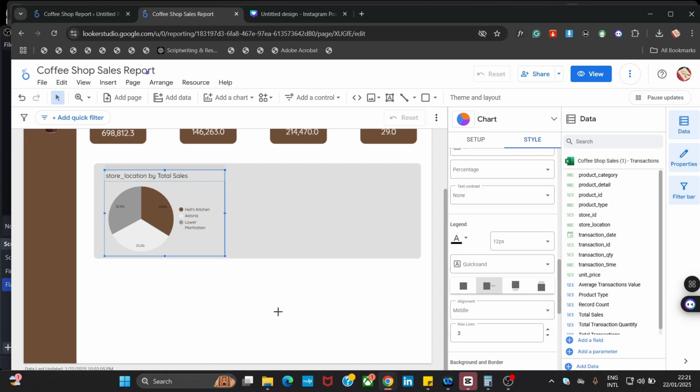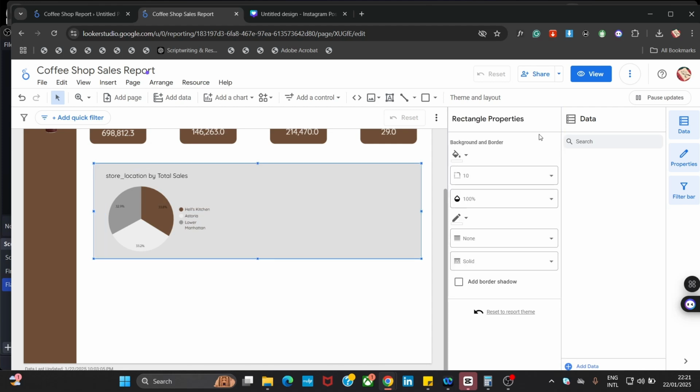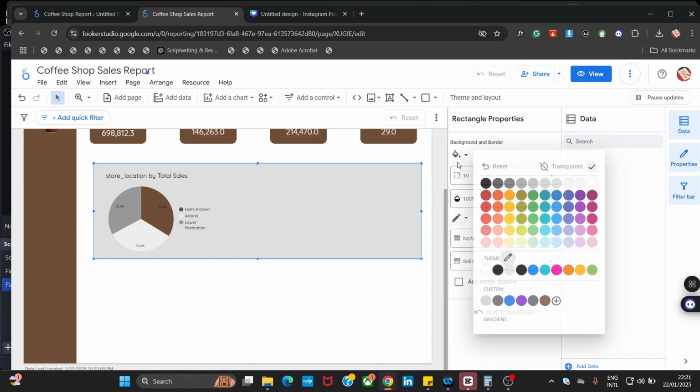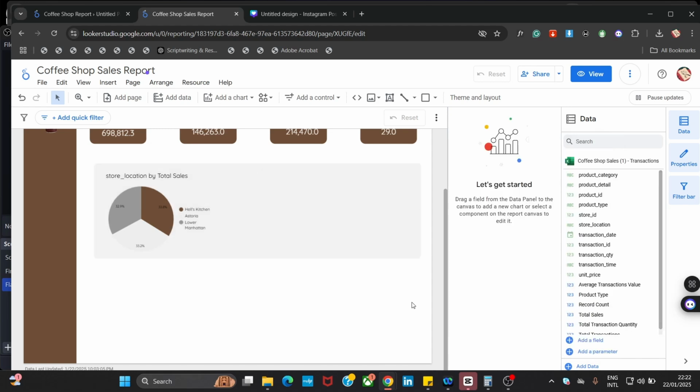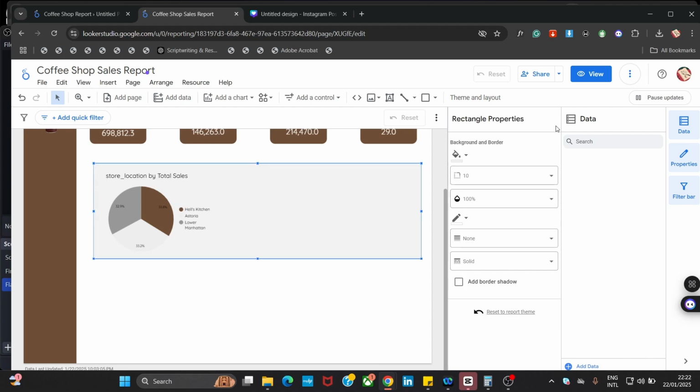Okay, see, more visible. And let's check this and see if we can update the color for this to something brighter. Okay, I think this is making more sense to me.